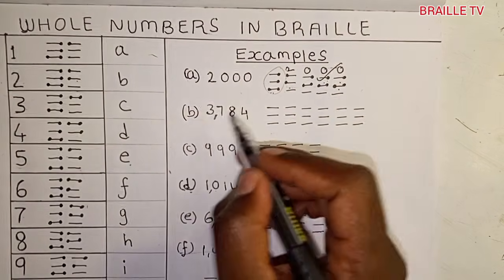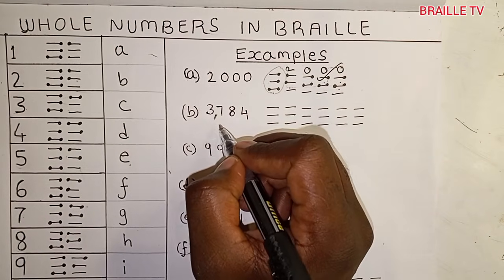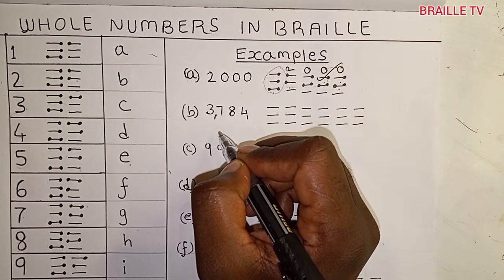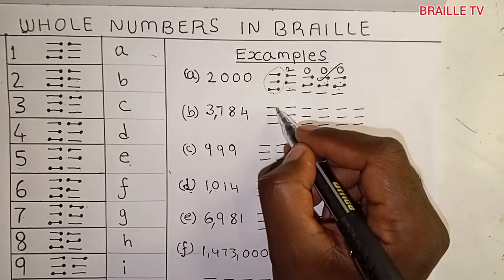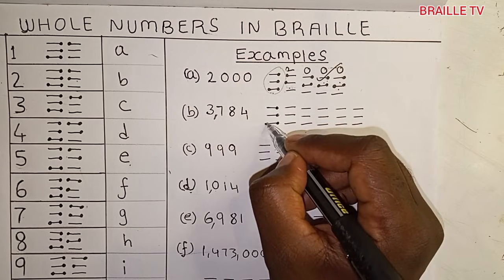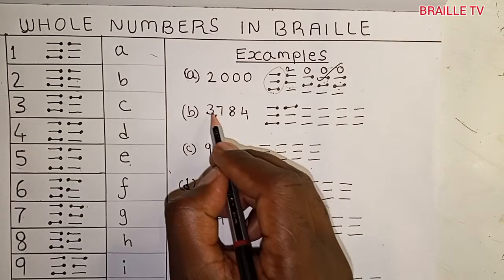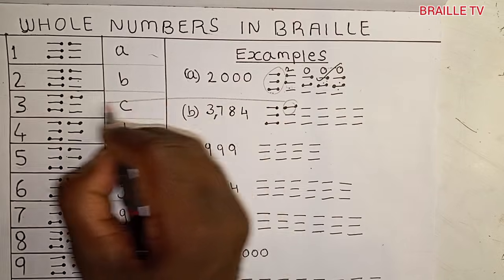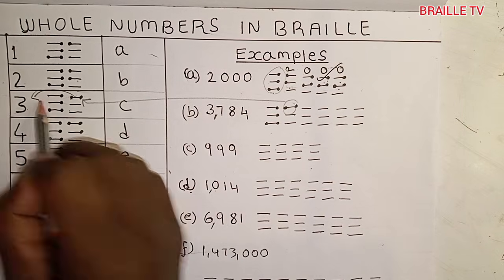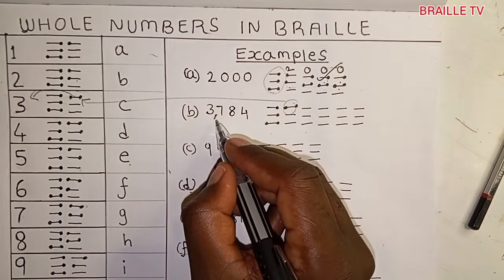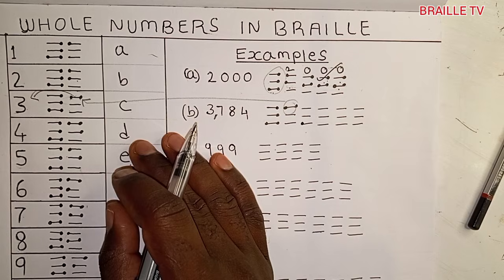The dot that represents the comma we looked at there is different from the dot that represents comma when it comes to mathematics. So be guided and listen. Here, as usual, you start by writing a numeral sign, and then you write 3. I told you 3 is C. So it's here. You can see now, I told you this 3, isn't it? So this 3 you will write as C. I told you this C, dot 1 and dot 4, represents 3. Okay? So you write 3, and then the comma in mathematics is dot 3. It looks like an apostrophe when it comes to mathematics.